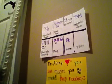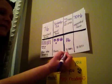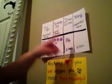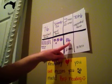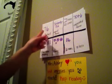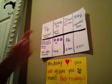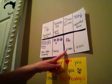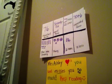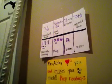A good little thing to remember is when you're doing 10 more, your 1s spot's not going to change. I'm not doing anything to my 1s. This is saying 10, so the only thing that's going to change is my 10s spot. If I'm doing 10 more, my 10s spot is going to go up 1 spot. So that's how I got the 86.